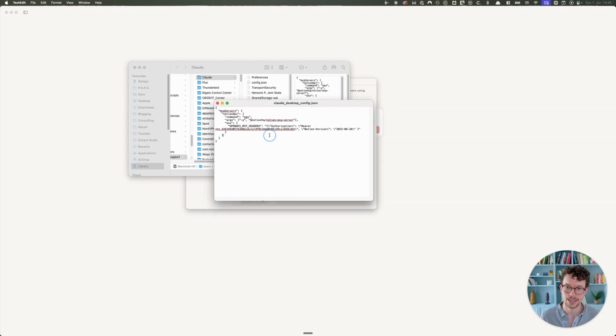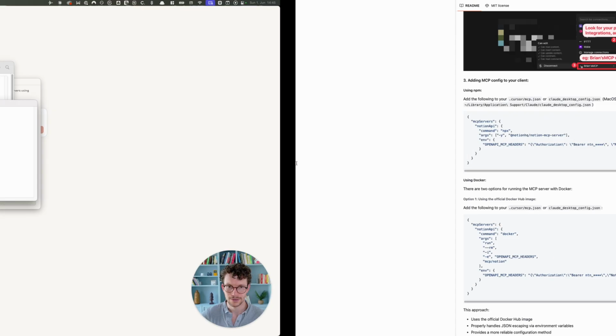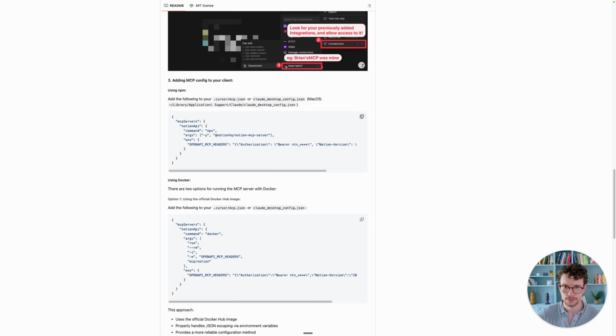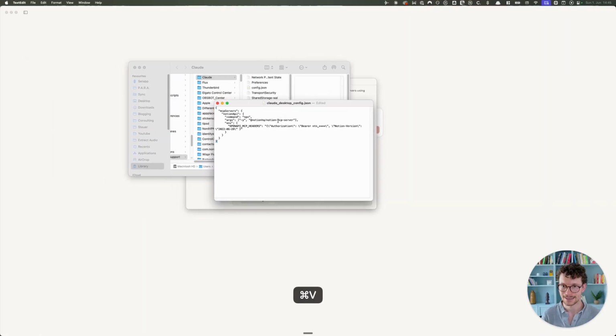For me, I already have the server in here, but what you will see is just two empty curly brackets. That's all you have. So you can simply delete this and paste in the MCP data that you just copied from GitHub. I'm just going to go through this: I go to GitHub, copy this, go back, paste this, and you can just save this by pressing Command S.